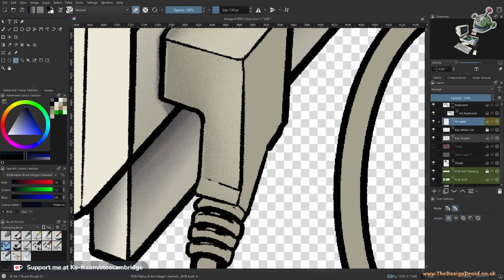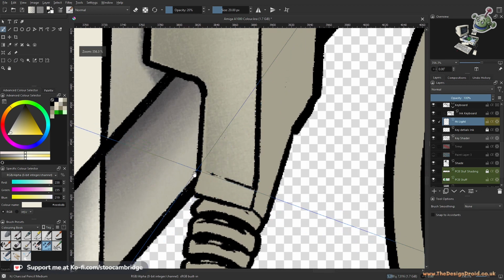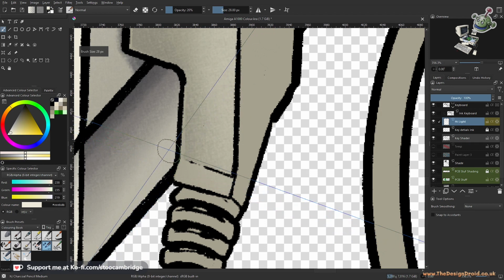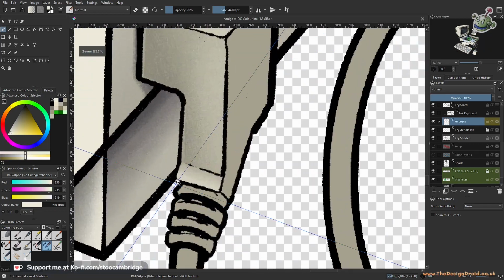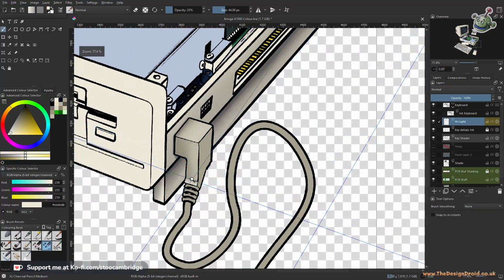Right, let's take that off. Let's go to the highlight layer. I'm going to bring that in. Let's pick that nice one there, and I've got that selected, and we can come in and just bring this in. It's highlighted a little bit there, so the plan is to come in with that, get the whole lot, and then bring that across, and I'm just highlighting it so it appears like it's actually angled up, just giving that impression.